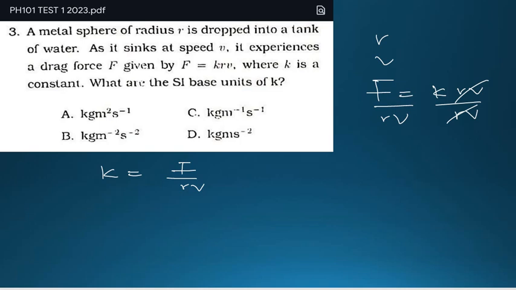Okay, so here's what we are going to do, guys. We can take this on top and we are going to gain negative. This concept, you should understand this. We're going to have r to the power negative 1 and v to the power negative 1. What are the units of force? The units of force is kg meter per second squared. What about r? R is radius, so it is going to be meters, guys. Now raised to the power negative 1 there. What about velocity? Velocity is meters per second there.